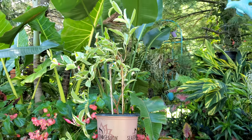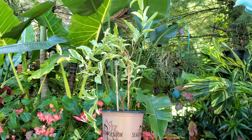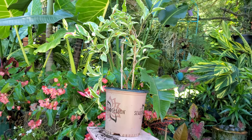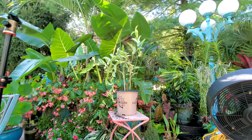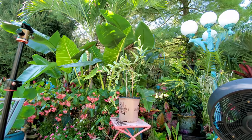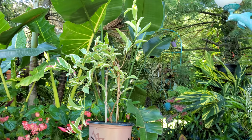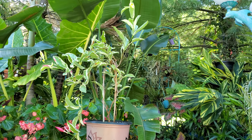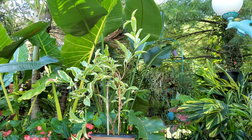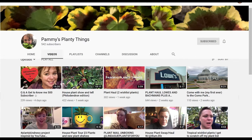Something just fell out of the tree — oh, it's bird poop. Just had to go inside and wash my hands and my legs. The bird just pooped on me. Anyway, as I was saying, some of y'all know what happened with Kaylee Ellen and the Planty Kindness Project, which was started by Pam's Planty Things here on YouTube and on Instagram — I suggest you check her out. People have been making videos and talking about their experiences with the trolls and how they deal with those things, and what they would like to do to inspire or just to make a positive difference in people's lives — I think that's just so awesome.